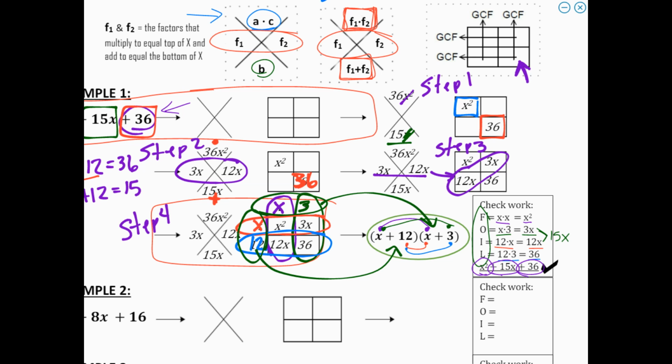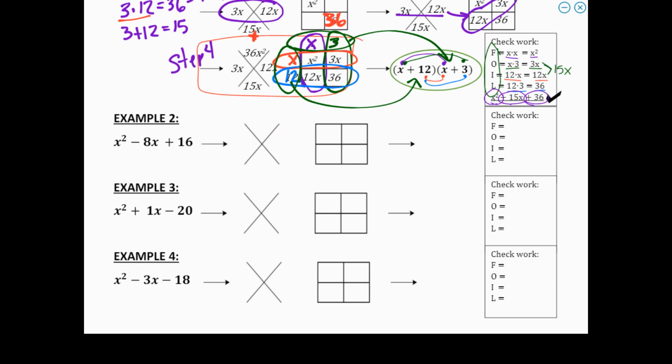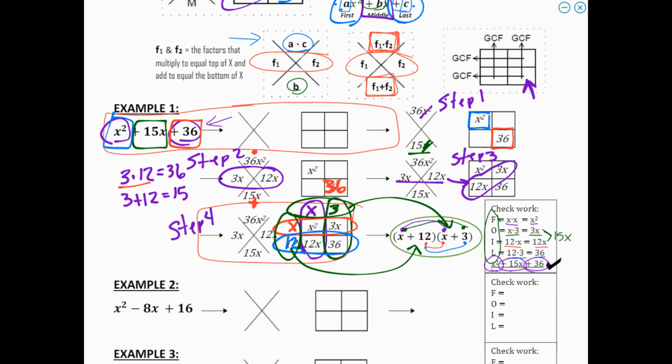On your homework assignment, okay, you do not have to check all of them. I've provided check box areas for you to check your work. I do, however, want you to check at least half of them on the front and half of them on the back. Just verify that you're doing them correctly and didn't make any mistakes. Okay? So, example number 2.